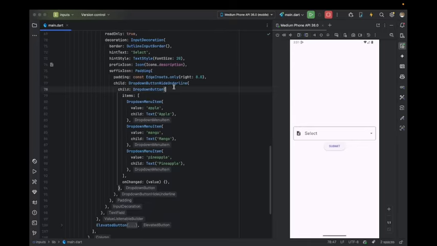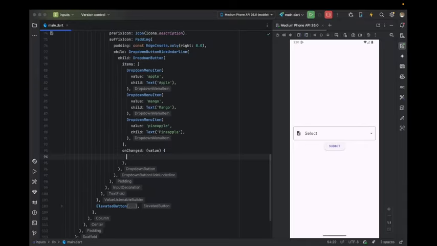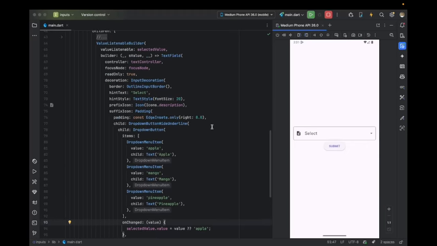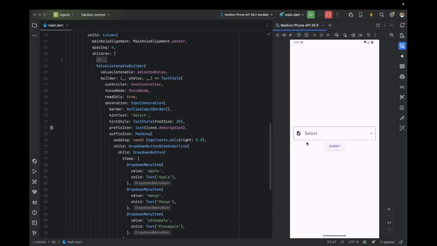The first thing over here that we want is the selected value. It could be null. If it is null, then we use the empty brackets. Now if you see, if I'm selecting, it is not working the way it's supposed to. Why? Because this time we don't have the underlines.